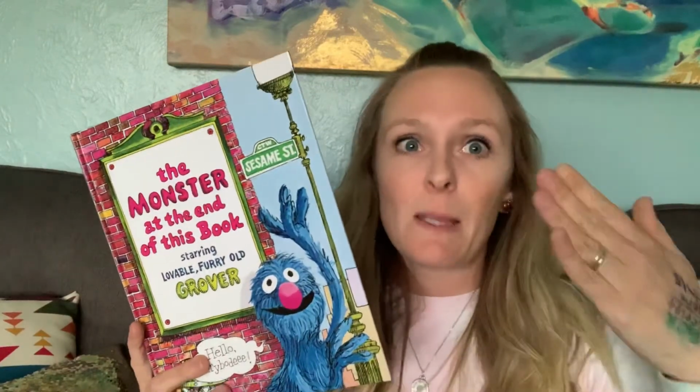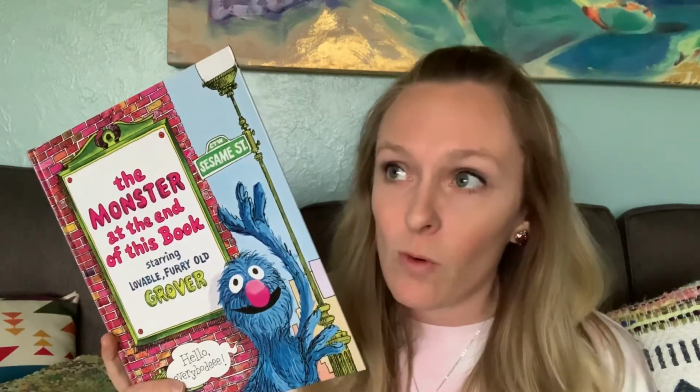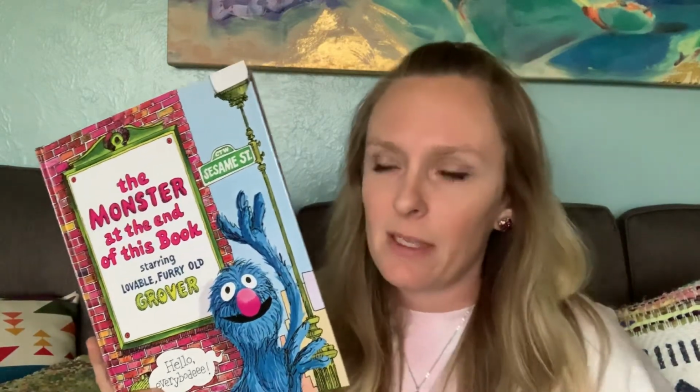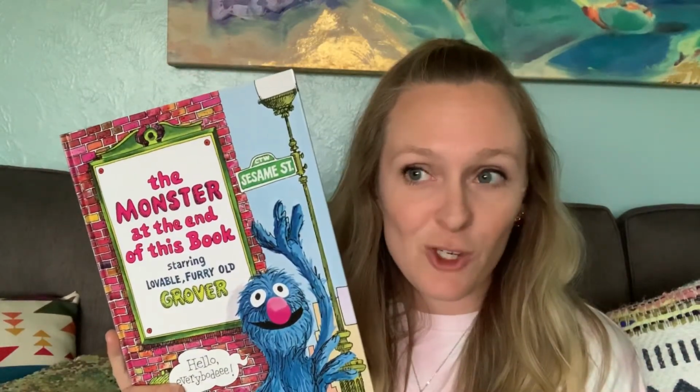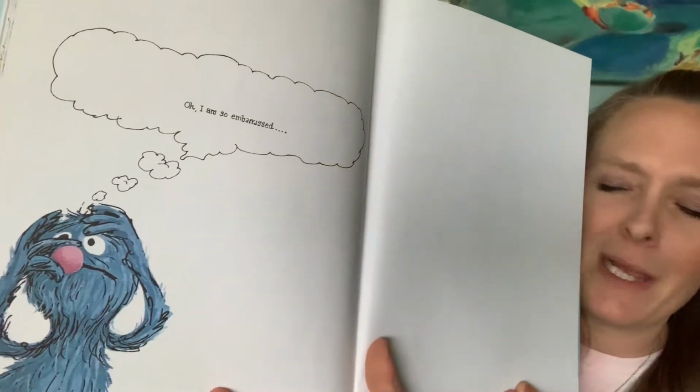The end. So I know this is not necessarily an art book, but it's my most favoriteest book to read. So maybe you guys could send me a picture or an illustration of your favorite book or story or poem. I know you guys have been doing that for library, but you have a week off. Most of you have a week off of library. I think it was kindergarten through second at least did. So maybe you guys would be willing to illustrate a part of your favorite book, maybe something that doesn't have its own pictures. But I love, love, love this last page because Grover's like, oh, I'm so embarrassed. And I'm a person that gets embarrassed really easily, so I can relate to that.